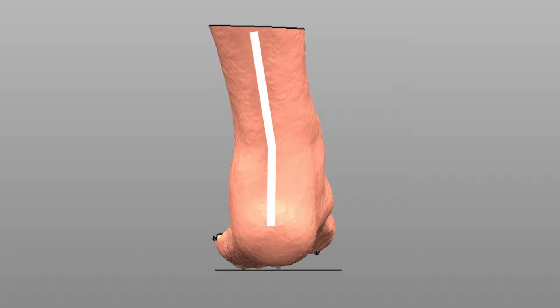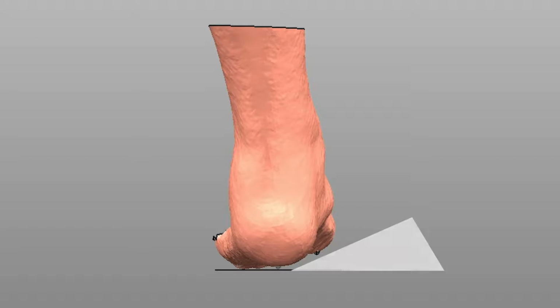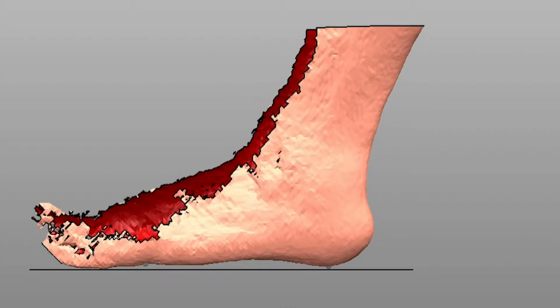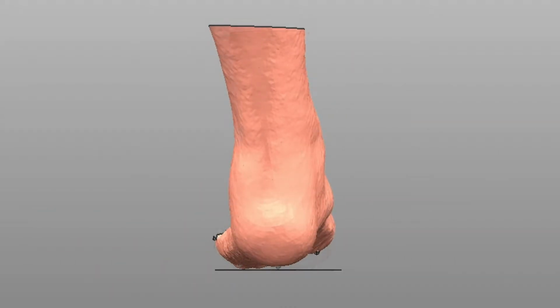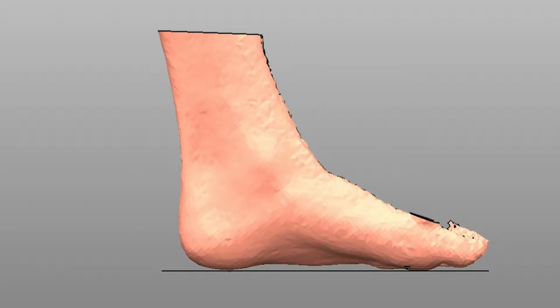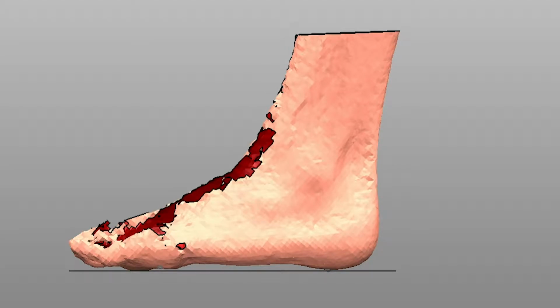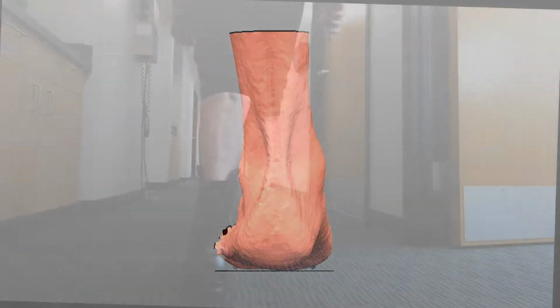Here is an example of a digital cast which has not been adequately corrected. The scan shows a high degree of forefoot supination deformity, which will make it impossible for the brace to correct alignment for this patient. Here is another cast where the forefoot deformity and the rear foot deformity have been corrected, and this allows the Richie Brace to maintain correction, maintain alignment, and achieve a positive patient outcome.